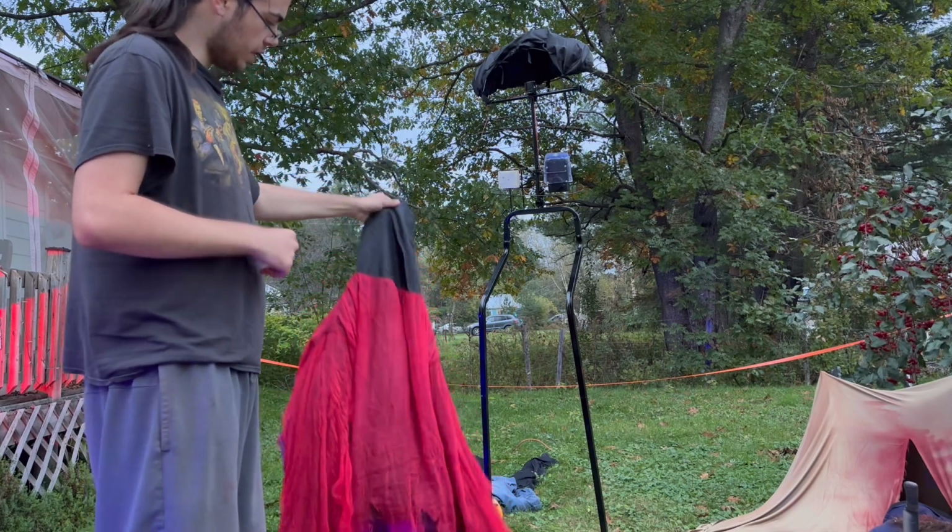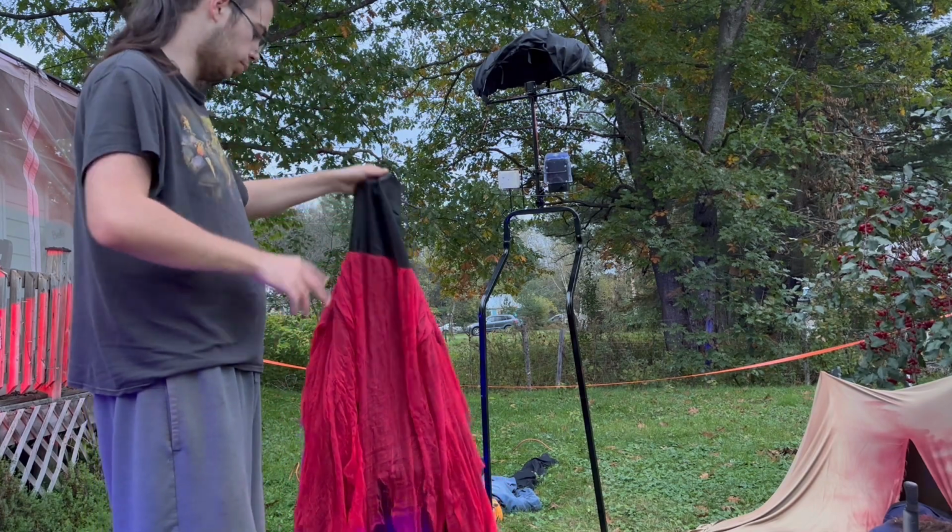So the next step that I'm going to do for this prop is I'm going to put all the clothing and the robe over her body.